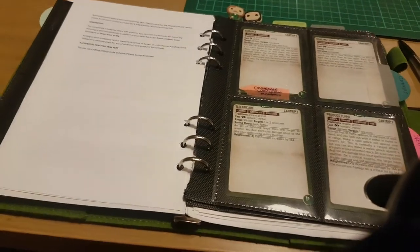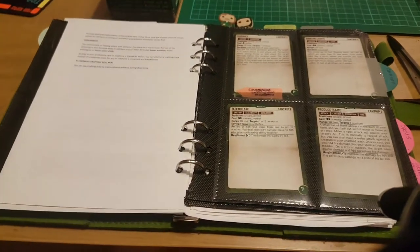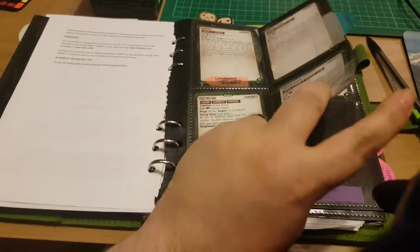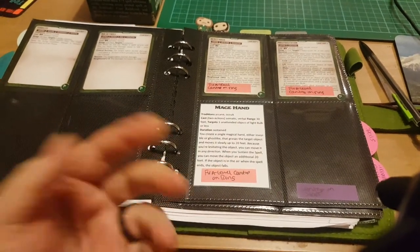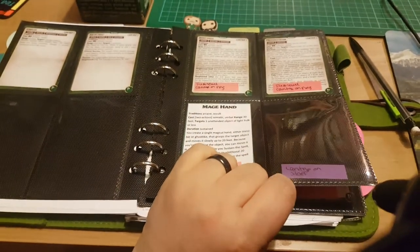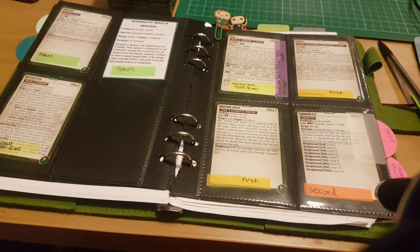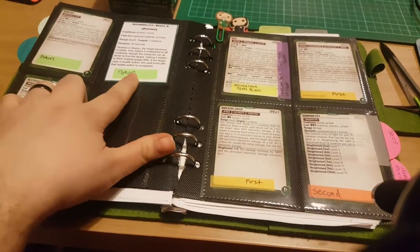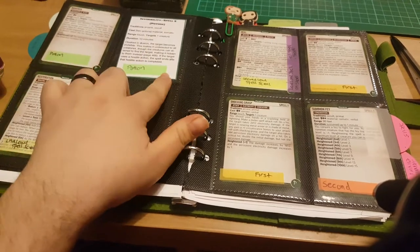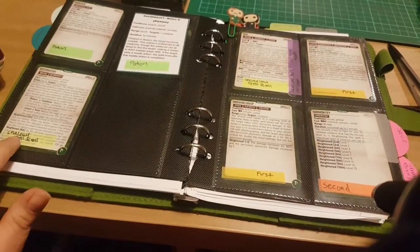Then I have the nifty primal spell deck cards — I originally wasn't going to buy these until further into our game, but they came up at a really good price, so I picked them up for 15 pounds. These are my cantrips. Because I have a Ring of Arcana, I also have the cantrips that are on the ring. I just picked up a healing staff which I can't use yet because I have to attune to it, but I put the cantrip card ready to go and labeled it. Some of these cards represent spells that became potions — I took the spell card and labeled it as a potion. And there's also a spell scroll for healing listed here.